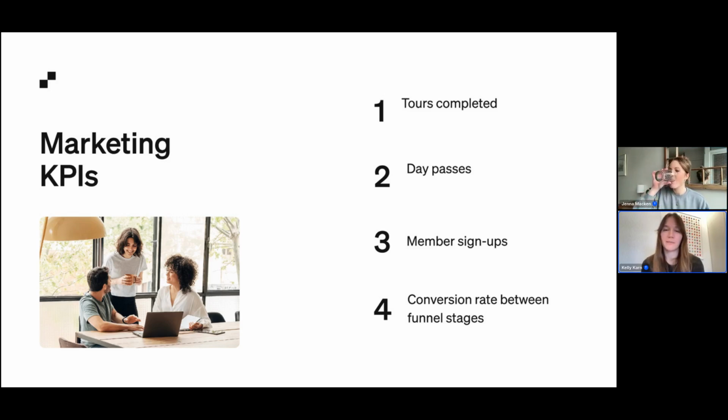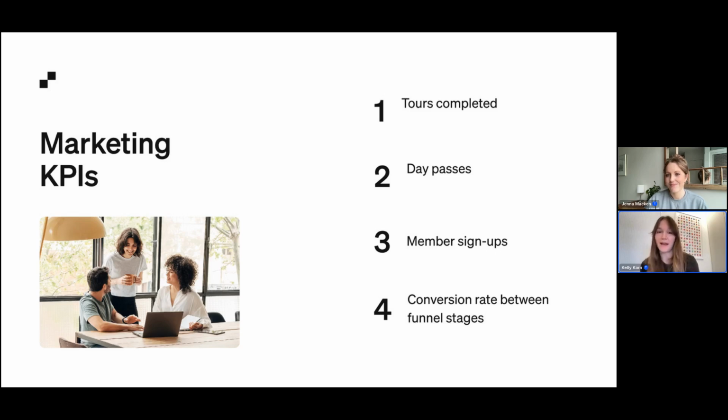Yeah, for sure. I think this goes back to that lead funnel that we shared, and the mapping activity and understanding each of those milestones, and then the conversion between those milestones. So tours completed is a big one. You'll also probably want to look at tours booked, but knowing how many people went through that process of completing the tour is a signal that they're qualified, it's high interest, it's bottom of the funnel. That's really important. Again, looking at that conversion rate between tours completed and day pass.